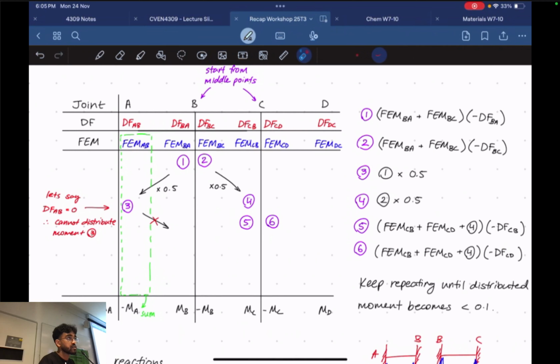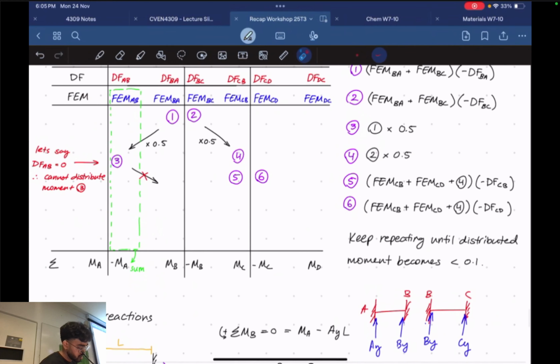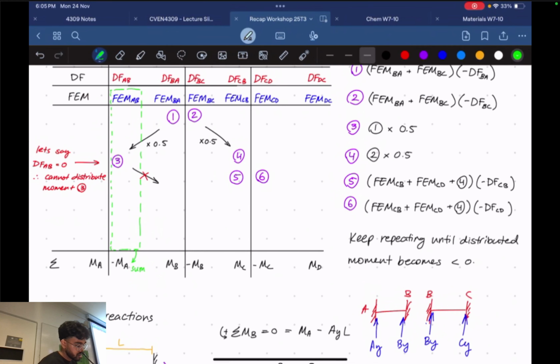That's the thing I just explained. So this thing inside of the table, you keep distributing it until that value becomes less than 0.1, or close to 0.1. It might be 0.01, sorry. No, just less than 0.1. Or just something like that in general. Do you stop as soon as one becomes less than 0.1?